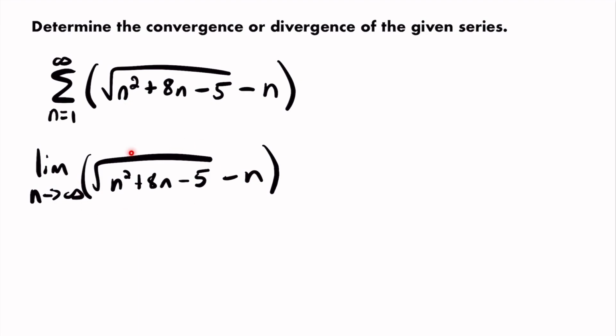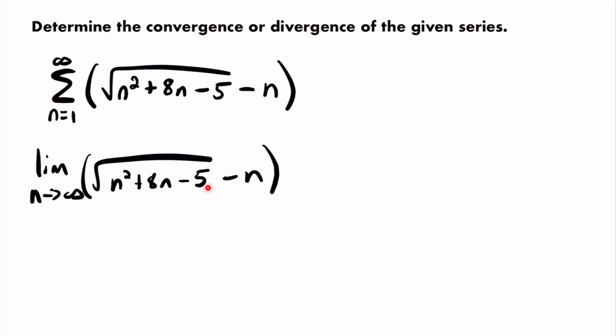So this is a little bit of a weird limit. We could say that it's equal to infinity minus infinity, but that's not something that we actually know the value of. That would be an indeterminate form for this limit. You might be tempted to say that infinity minus infinity is 0, but we can't say that. We don't really know the value of infinity, so subtracting it from itself doesn't really make sense. So we have to find a different way to go about evaluating this limit, because just looking at this expression as n approaches infinity is not going to be enough to evaluate it. And so what else can we do?